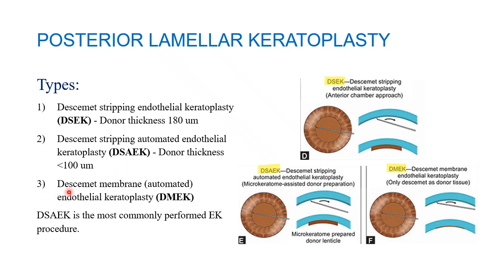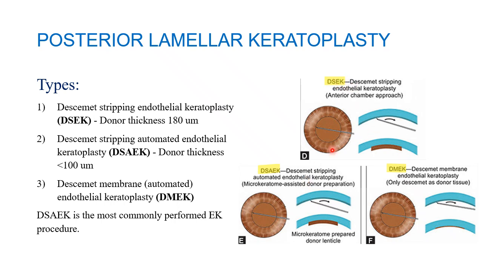And the third, DMEK or Descemet membrane endothelial keratoplasty. This is an advancement over DSEK, and the most recent one, which is an advancement over DMEK, is PDEK. So in this lecture, we're going to talk about DSEK. In the next lecture, we're going to talk about DMEK. So DSEK is still the most commonly performed endothelial keratoplasty or posterior lamellar keratoplasty procedure, right?